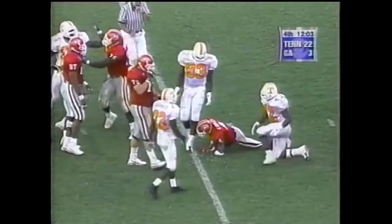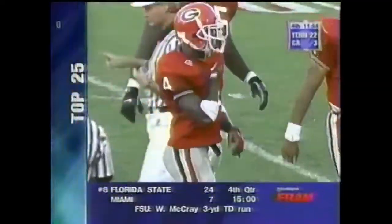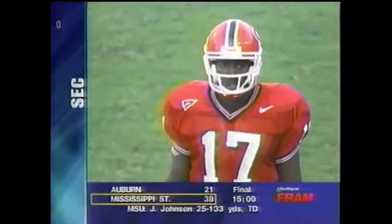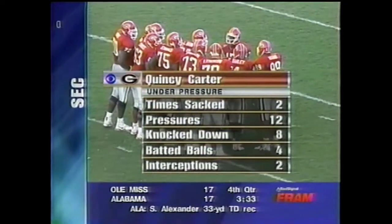Sliding inside to make the grab is Champ Bailey, but he made the grab short of the 20-yard line, though complete. The pass nets minus yardage as Westmoreland is there to cover. Yeah, you know, John, I think Leverton really did a super job on that kick down there. I believe that ball, if they hadn't tried to handle it or down it there, would have died on about the 1-foot line.